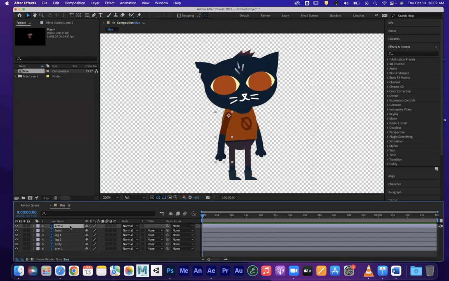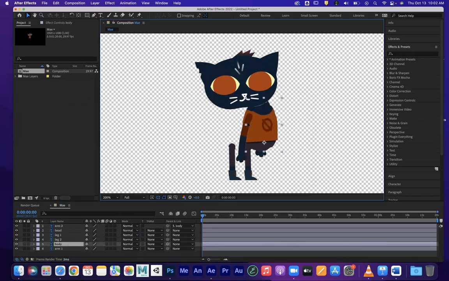So what I can do is come up to arm 2, take this little spiral symbol, it's called parenting, click on it, hold, and drag it down to body. And now you can see when I select body and move body, it will move with it.